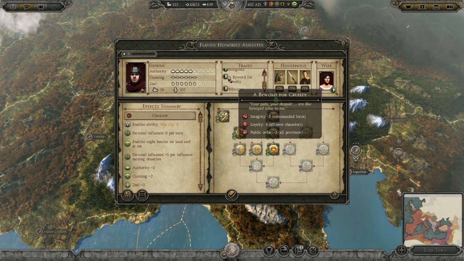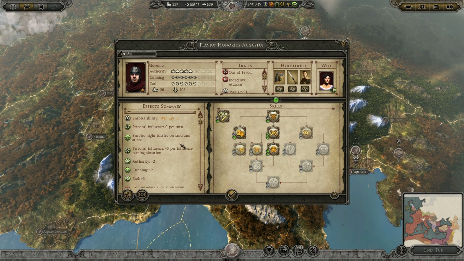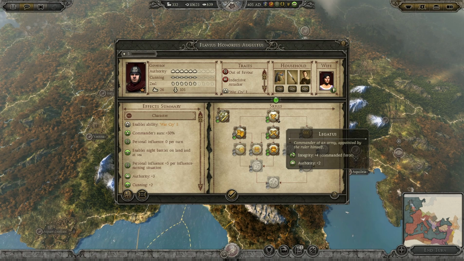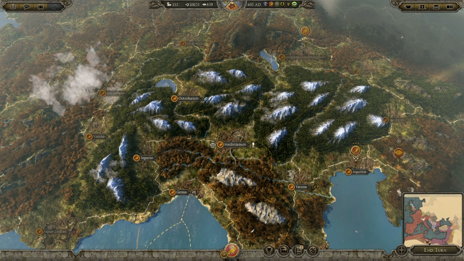Beyond cruelty, -3 public order everywhere. This guy is just a walking nightmare, really. Anyway, let's pick him out some. Yeah, sure, we'll go with that. Yeah, we'll go with that. Construction cost reduction.